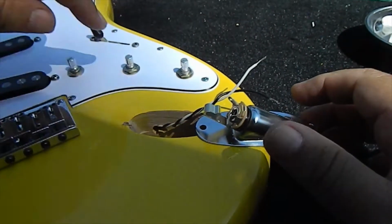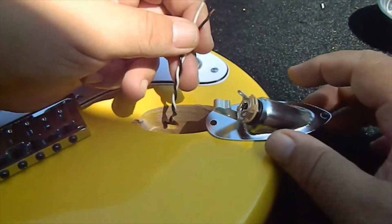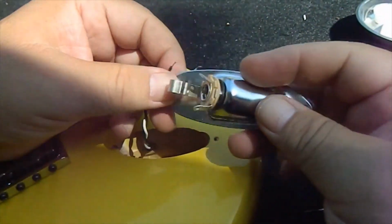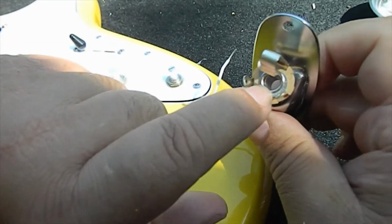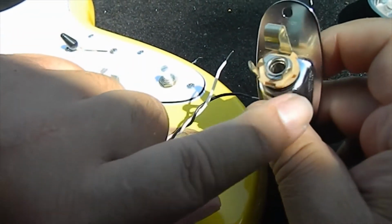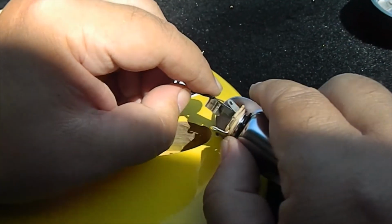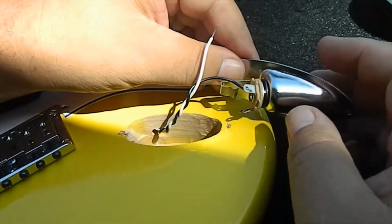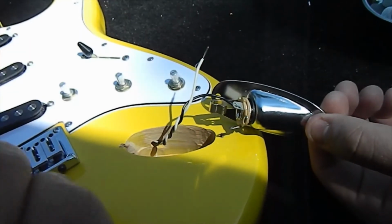Okay, we're back. We got our wires pulled through, we got our scratch plate mounted, and what we're going to do is wire up our jack. First thing is we're going to wire our ground wire, which is the black wire, to the sleeve, which is your center portion of the jack. And there's the lug for it. It goes right to the center. So that is always your ground. We're going to come through, and I'm going to have Casey hold this for me, and I'm going to solder this up, and we'll get this ground done.